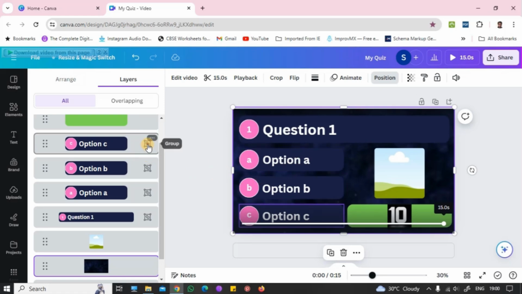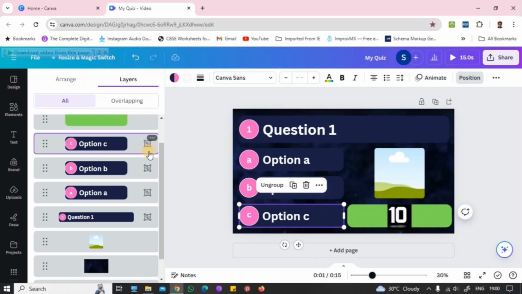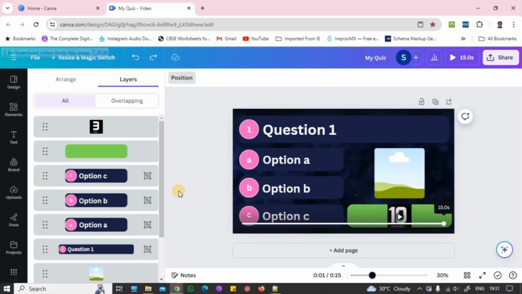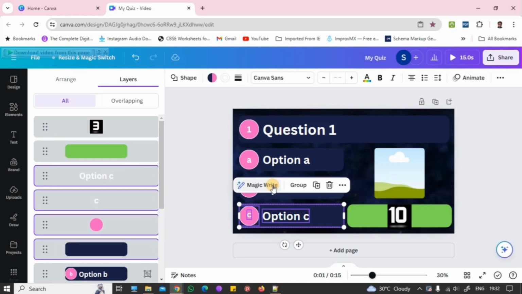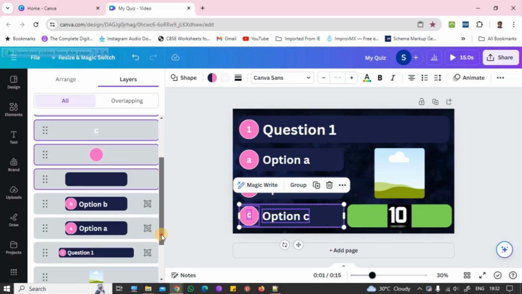Then we have to ungroup all the tabs that we have previously grouped. This is also an important step. Without this, the answers cannot be shown properly.